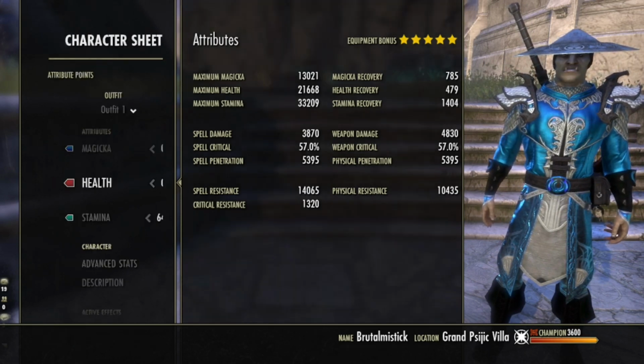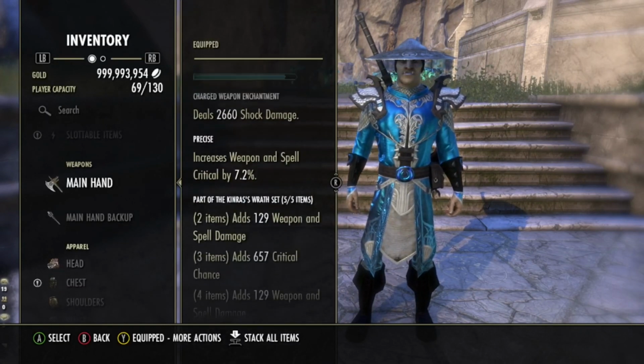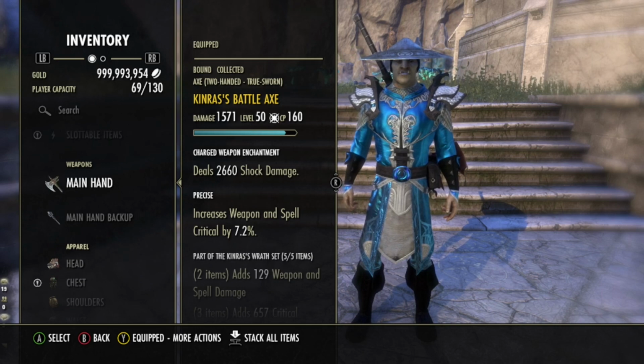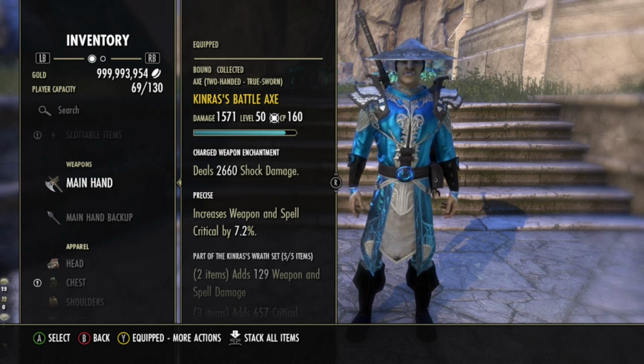So, let's get into the sets. Primary set for proc is going to be Kenraz. Now, these are two sets that are really popular, and for the Stam-Sorc, it makes sense. I wouldn't put Kenraz on every class, but for Stam-Sorc, definitely would.